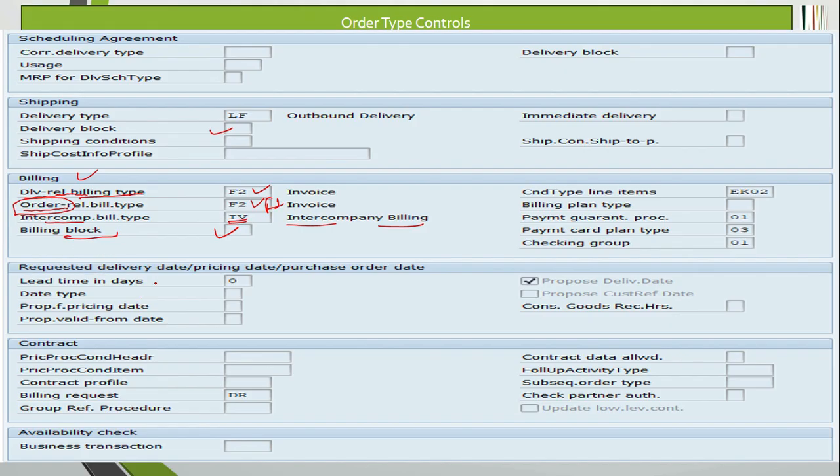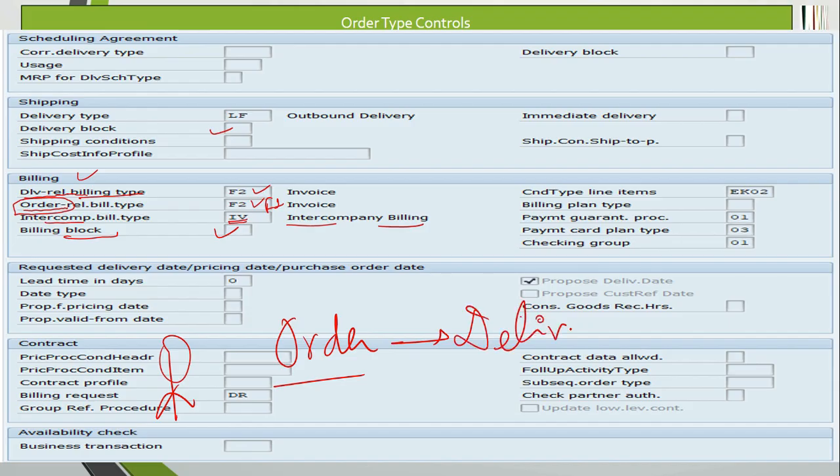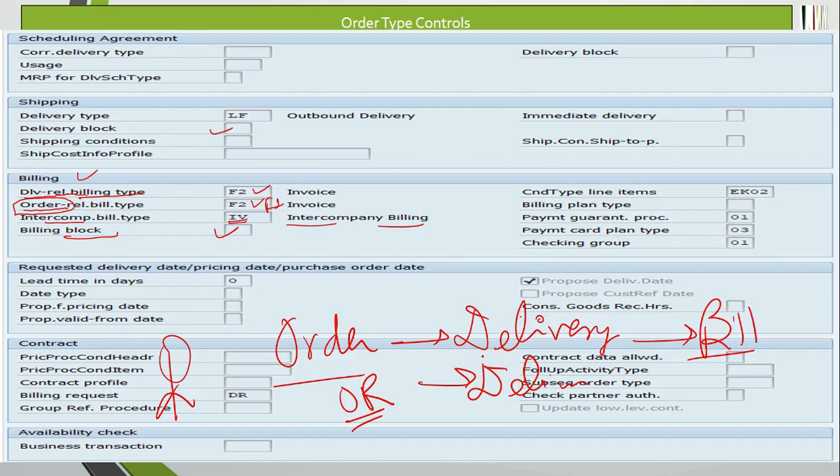I am the user, I can create the order, and for example I can create the delivery also, because there is no delivery block in this. Once I create the order OR, there is no delivery block, that's why I am able to create the delivery. Now I want to do the billing, but I cannot, because in the order itself there is a billing block.